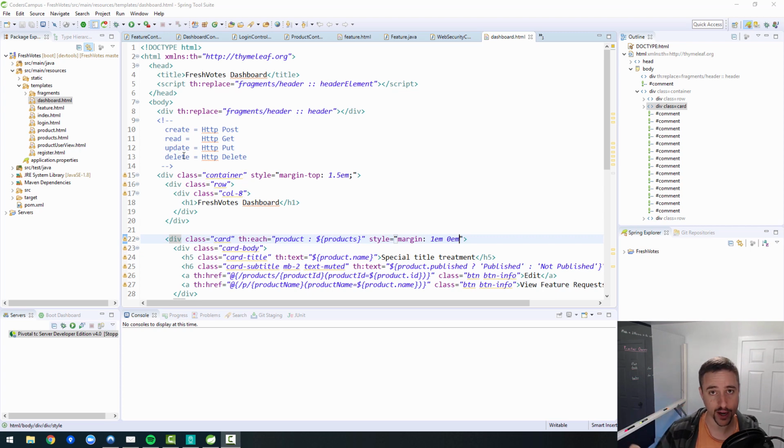Do we own the feature request? In other words, are we the one who made the feature request? Yes or no? If yes, then we should have the ability to edit certain aspects of it. If we don't own it, then we should be able to leave a comment. And also, if we do own it, we can also leave comments as well. So that's sort of the direction that we need to go. But for this video, we will be starting that process. I doubt we'll be able to get to the finish line of adding comments and whatnot, but we'll see how far we can get.